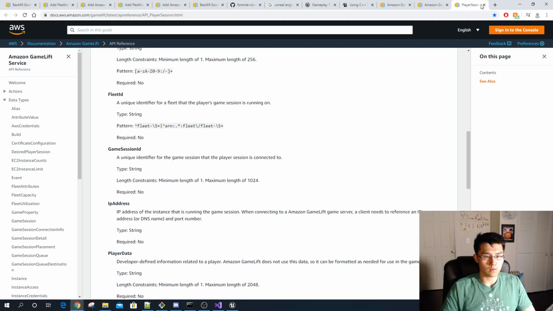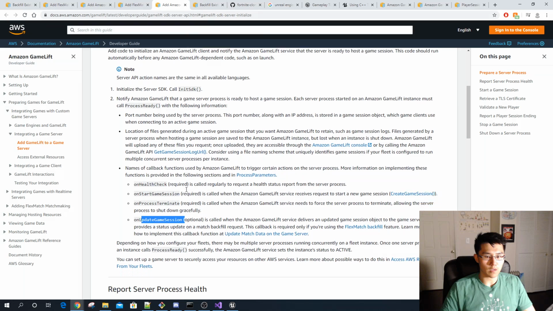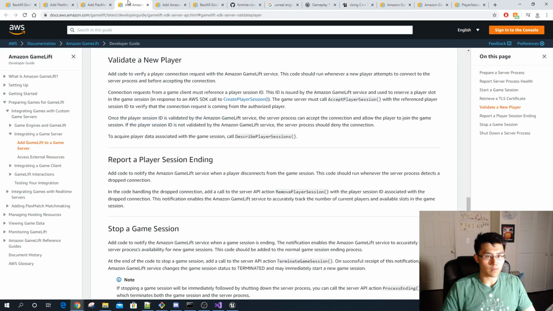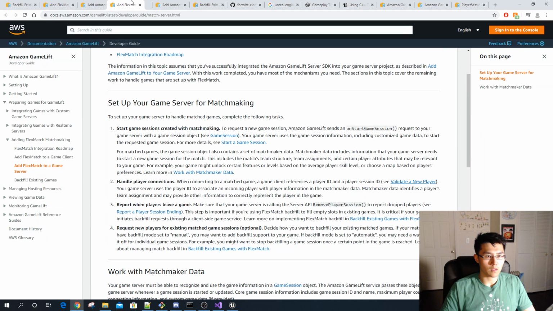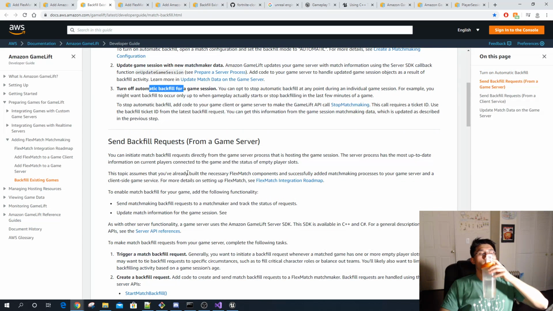I really don't know how this will work. I know it has to do with on update game session, which I got from this one. Turn off automatic backfill for a game session, step 3.